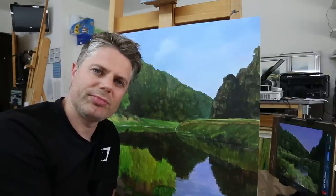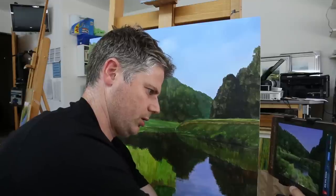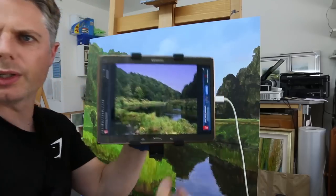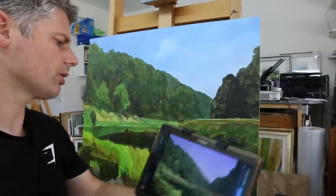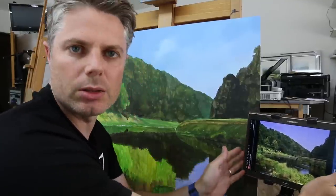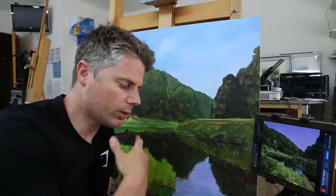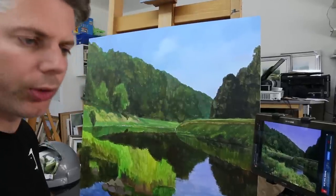The sky, generally I tend to make those up. The sky in the photograph is just plain. There's nothing in it at all. There we are, just to give you an idea. I don't know whether you can see that. Nothing in that, so I don't want a plain sky. I want a little bit of interest in it, so I'm going to just put in a hint of clouds, nothing too much. And then of course, when I come to do the reflection of the sky in the water, I then have to replicate that below. So let's move on to oil.